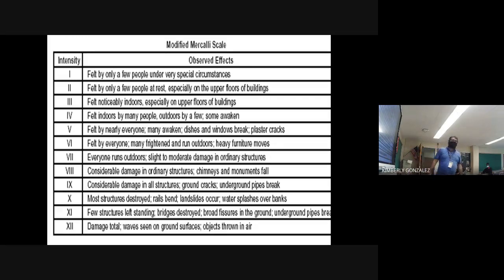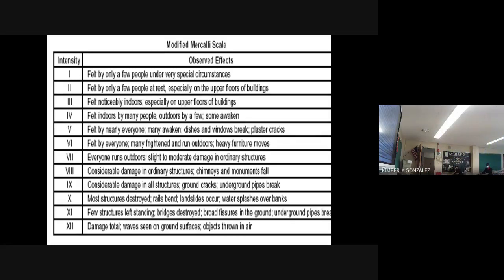If you have an intensity of a 1, almost no one's going to feel it. Okay? An intensity of 1 is less than you feel if a large truck drove outside of your house. You know, like a dump truck or an 18-wheeler drives outside your house, the windows shake a little bit. That's less. A 1 is less than that, I should say. The truck is more than a 1.